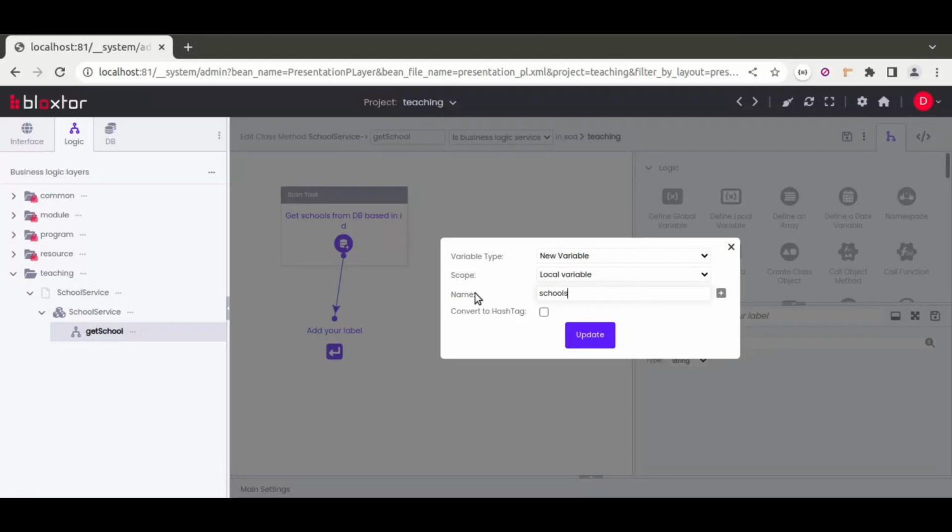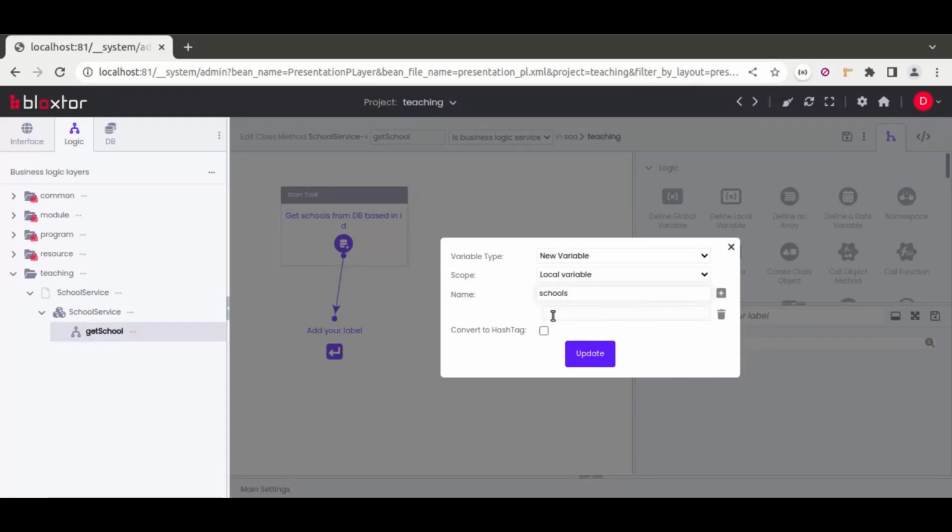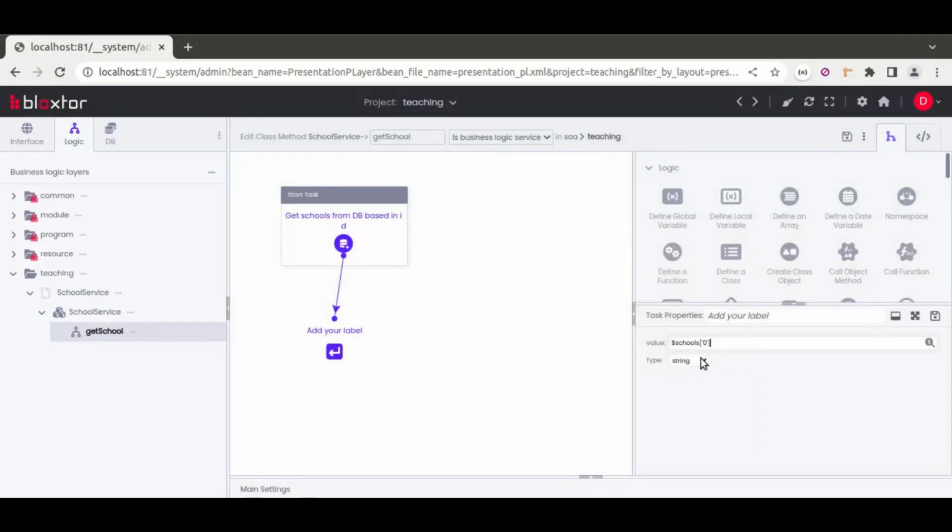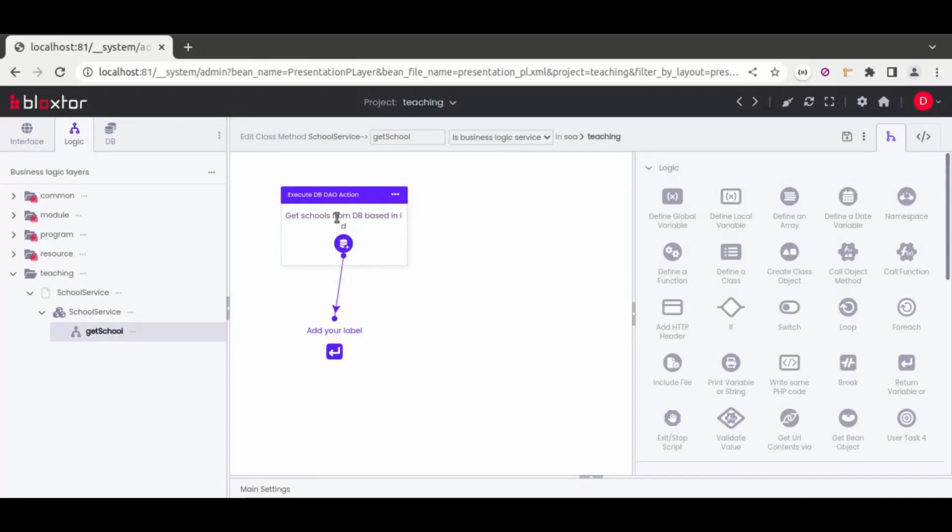So to do that, we just put here the variable name, schools, and then we just put here the first index of that list, which is the index 0. We just update it, we put this as a variable. Okay, we save, and we can give here some name, which could be return school details, something like that.